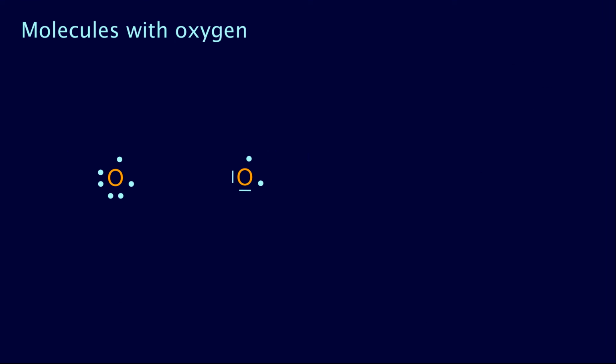Let's look at the other elements, and let's start with oxygen. Oxygen has a valence of 2. It has two single electrons in its outer shell. You can see this particularly well when you replace the dots of electron pairs with dashes. Then you see there are two pairs of electrons in the outer shell and two single electrons. And as I've already shown you, oxygen can form two bonds with hydrogen. This would then be water.